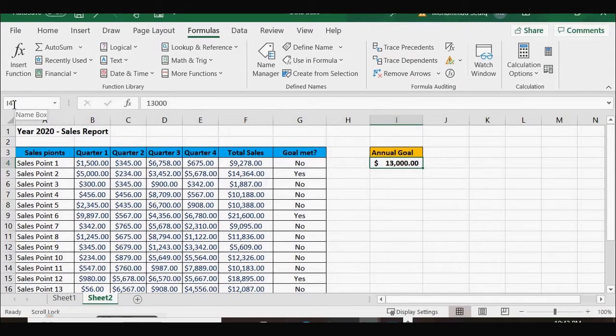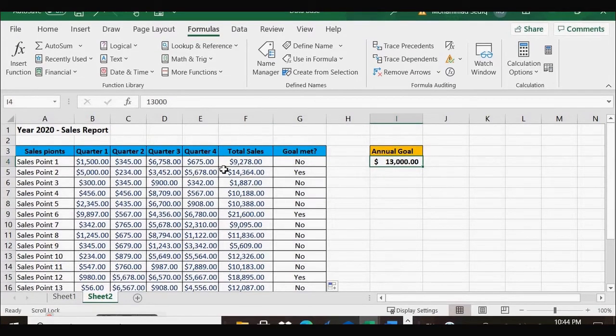Let's change the name of the reference cell, which is I4, to annual goal, and then press Enter. So now look, the name of our reference cell is annual goal.